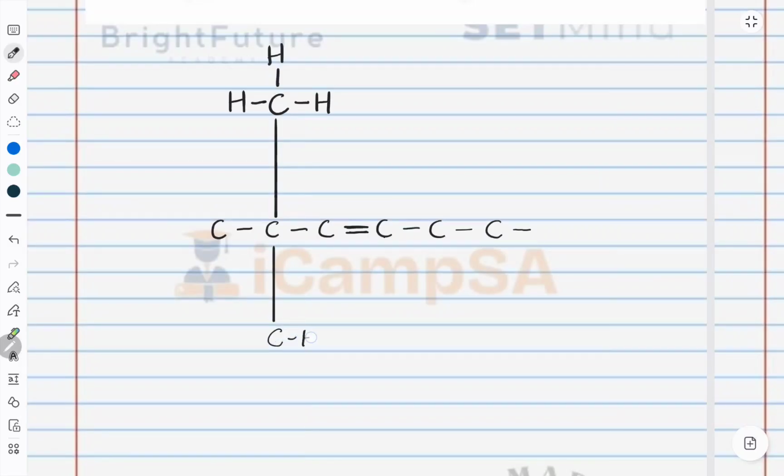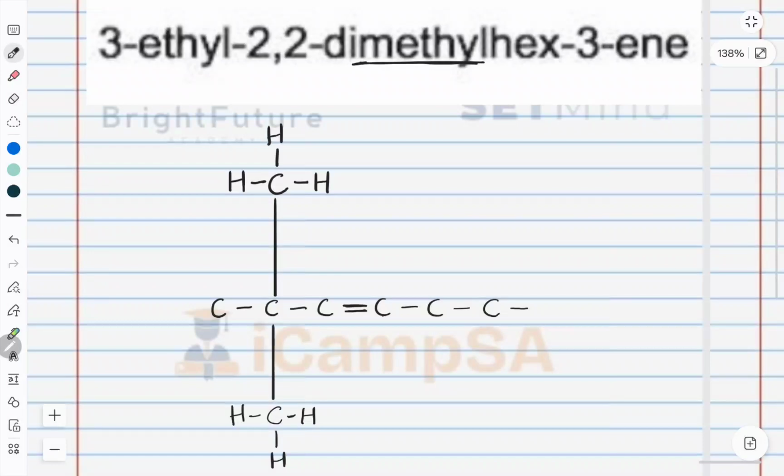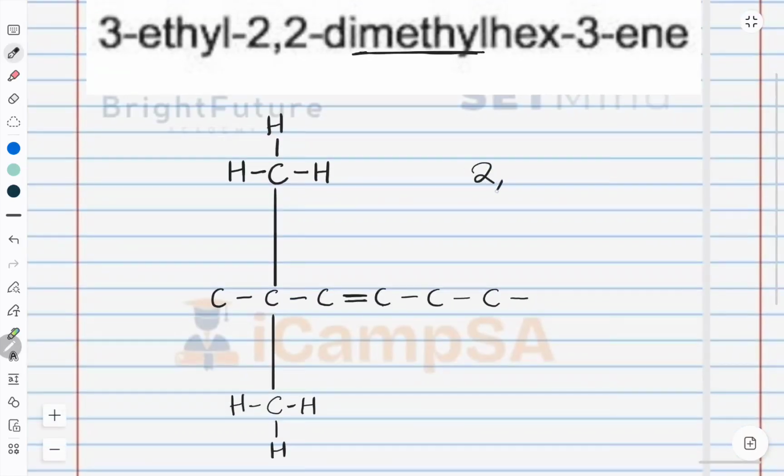These are my methyl groups. They are located in the second carbon atom, both of them. So that's why it's 2,2 there. So just because they are in the same place, it doesn't mean you write the number once. You have to write it twice because you are reporting each and every group that is in there.